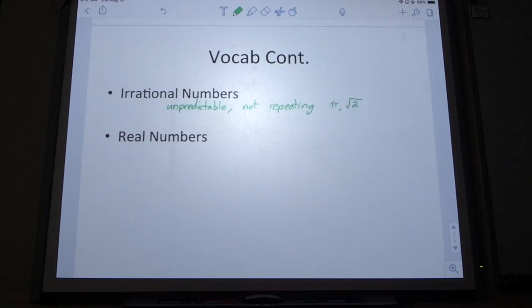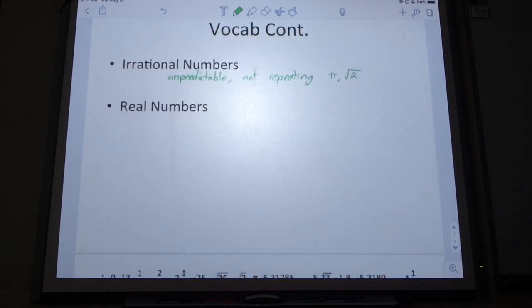And then last, real numbers. What is a real number? Does anyone know what I would describe? Yes? Every number. Every number that you know of right now is a real number. That is correct. So I'm just going to write everything. Okay, later in math, you will learn about imaginary numbers. Sounds like it makes it a lot harder. It does not make it a lot harder, but it does make it harder.